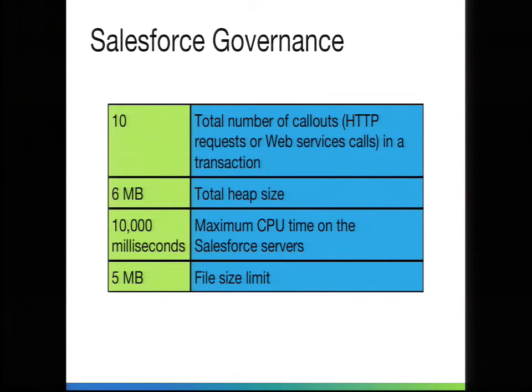There's also a file size limit that goes along with that one. So you can only put files into Salesforce that are 5 megs or lower. So if we were uploading a document into Salesforce and then passing that over to that one, we've already used up 5 of our 6 megs just for storing the file in memory. And then you also have to add on top of that any of the headers that might be a part of that process of uploading.